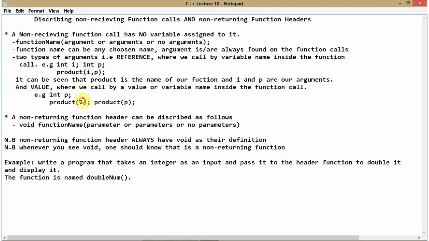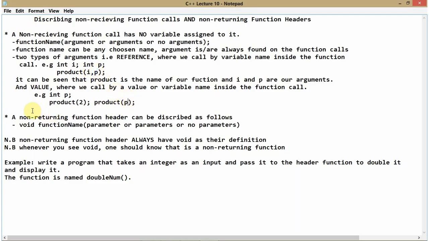You might put a literal value, or you might put a storage reference, which is a variable name. But for this one, a reference, you will never have a value. You'll always have a variable name. All right, you'll always have a variable name.